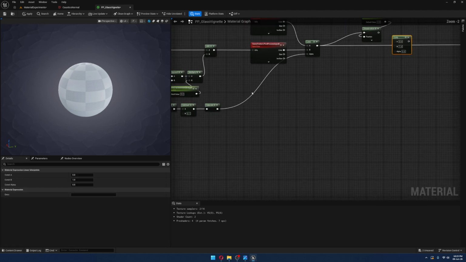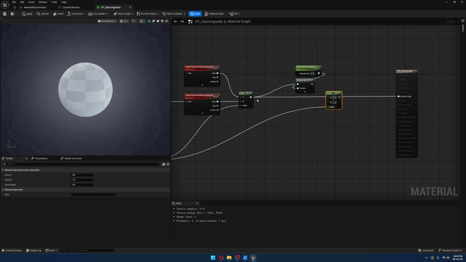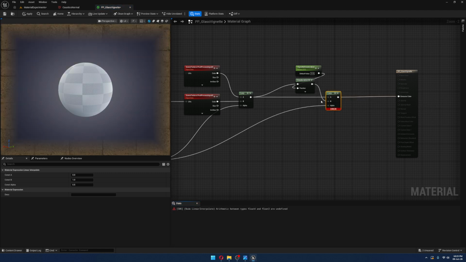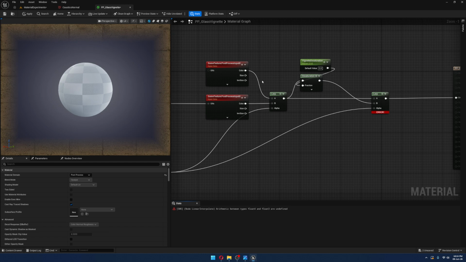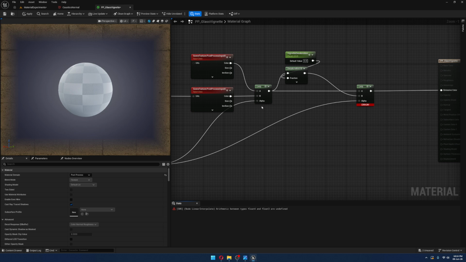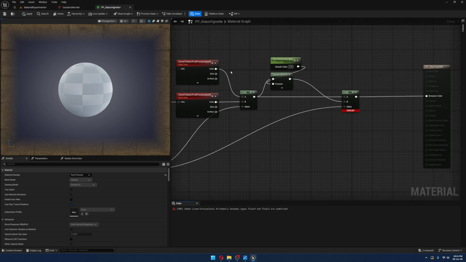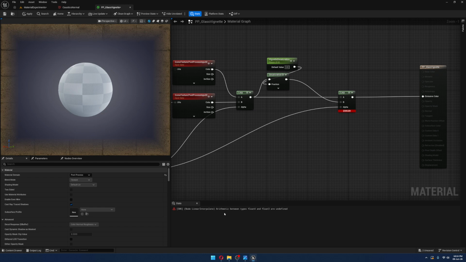And then once again, we're going to use this mask to interpolate. At the center of the screen, it's going to be unchanged, but at the edge of the screen, we're going to use this desaturated one, which as you can see is just the image but desaturated. So if we do that, oh yeah, okay. We're going to get this error because these scene texture nodes output a vector with 4 values: red, green, blue, and then lightness or something. But this desaturation turns it into a 3 vector, and that's what this error at the bottom is telling us.